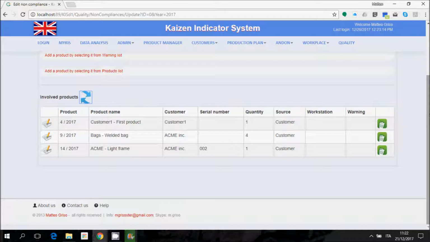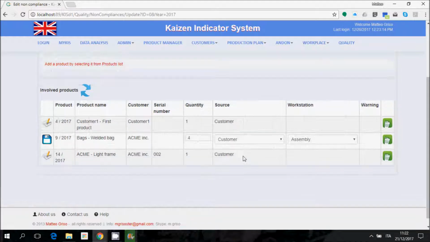The system just guesses some information that we can change in a second moment. That is basically the quantity of involved products. It is the batch quantity, but maybe there are not 4 involved products, but just 2 or 3 or 1, and we can change it using this icon, for example.